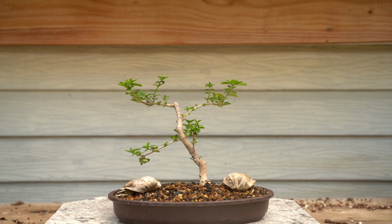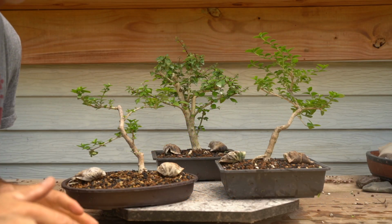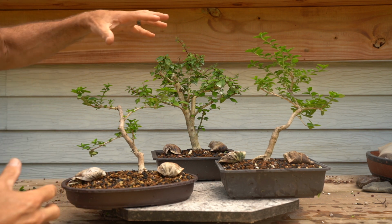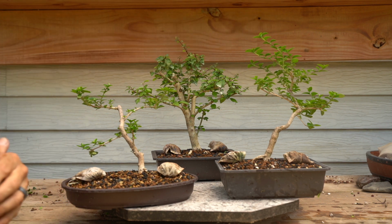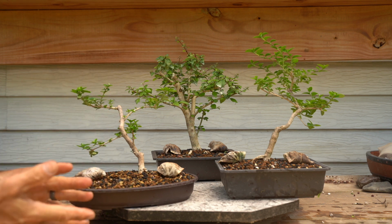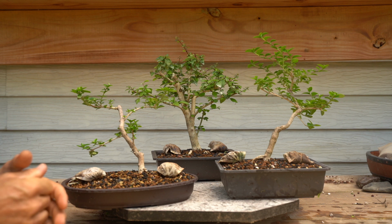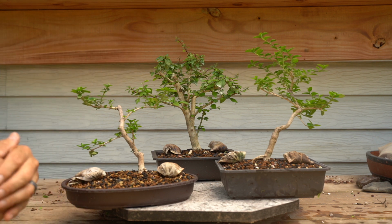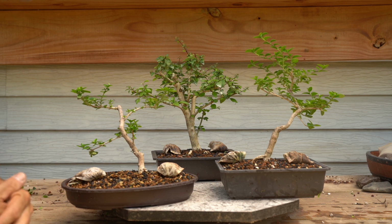So there is Premna number 2. It's always super nice to see growth on the tree, especially when they're new to you. So all of these have been sitting on my bench now for a little over 3 weeks, and all these little leaves, we got the heat of August here. We're gonna have some more warmth even into September, I'm sure, the way the season has been going. We're gonna get nice new growth. We'll set it up for the plant room, and we'll be ready for next year.